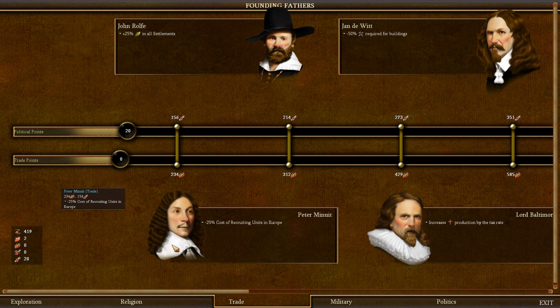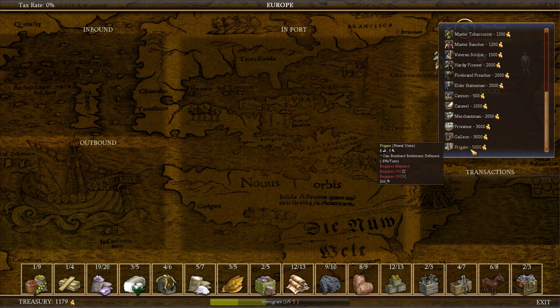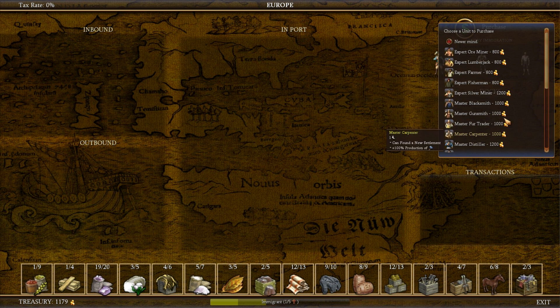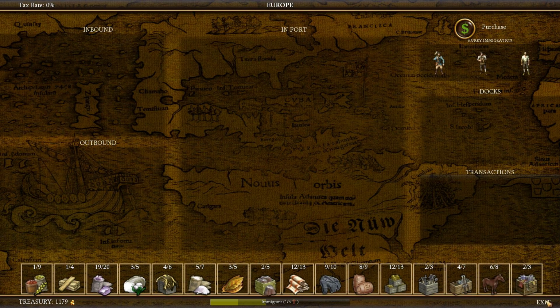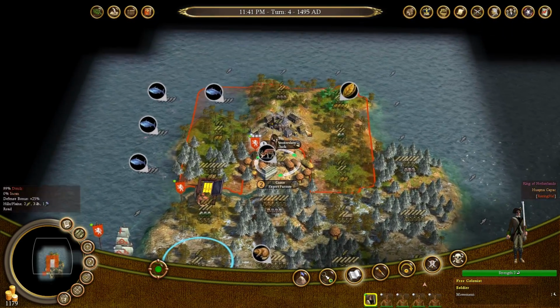and that would be Peter Minuit. Whatever his last name is, he will decrease the cost of recruiting units in Europe by 25%. And that is quite significant if you're going for a specialized economy and you don't have to train all of these units yourself. You can simply go in here and buy them. And that's generally how I play the game, but there might be different techniques that somebody else uses.